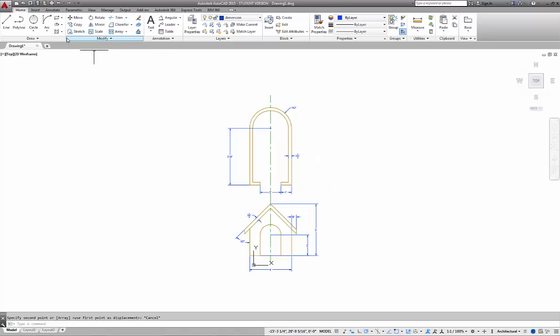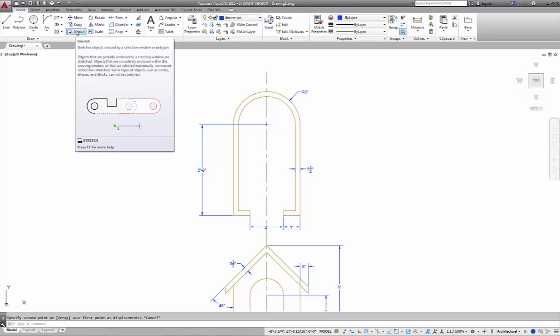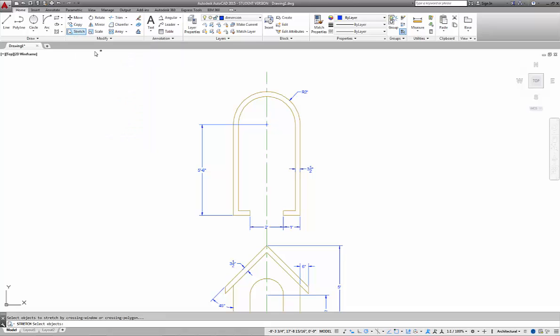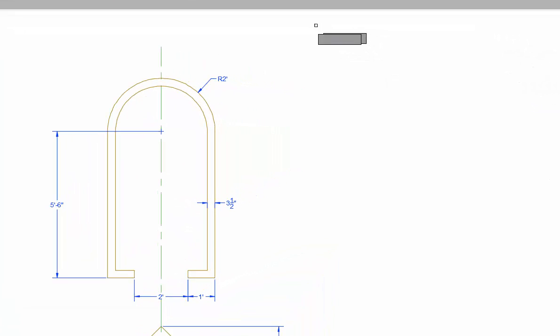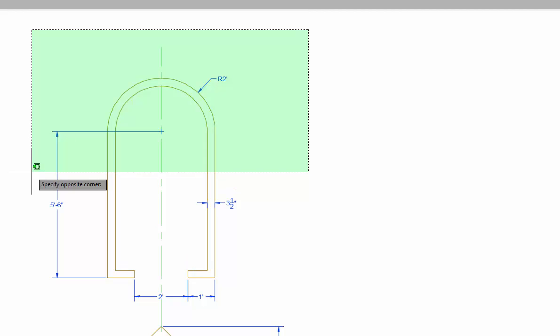The last command I wanted to show you is called stretch. So let's say, for example, our dog grows, and we need to stretch the building, and we need to make the building longer. So 5'6" needs to turn into 8 feet. All right, it's a huge dog. But the idea is that we can stretch this building. So again, we're going to choose the modification tool called stretch. We're going to do a crossing window. The stretch only works with the green window.